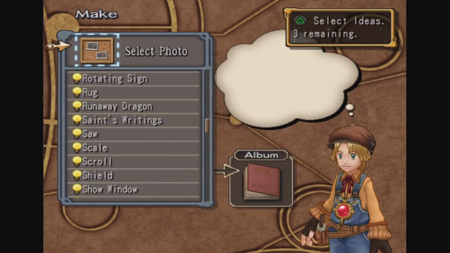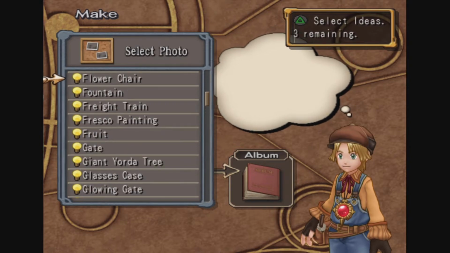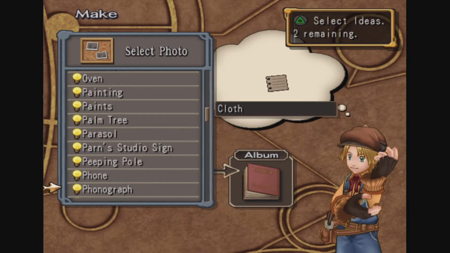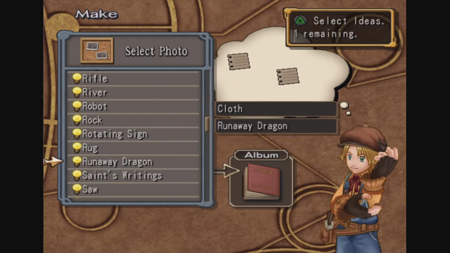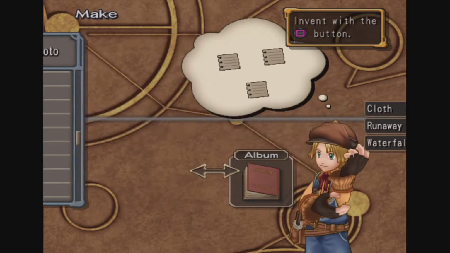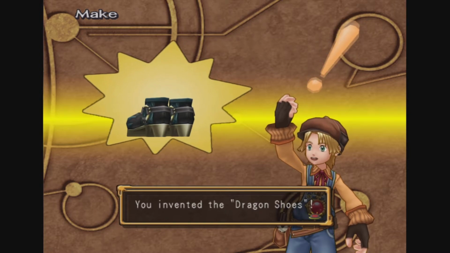Okay, next up we're going to be building dragon shoes. These are shoes, a clothing item for Max. To build this we'll be needing some cloth, the runaway dragon from Malchel's Bistro, and finally a waterfall. Balls. Say cheese! I had to start making this stuff.